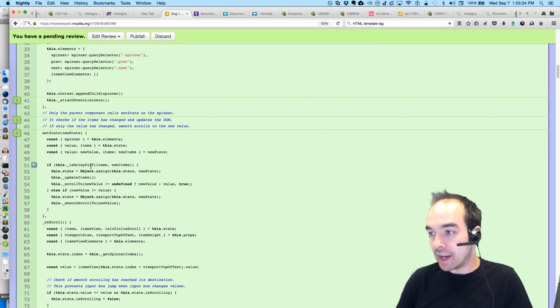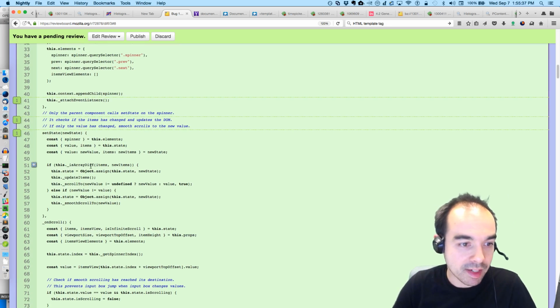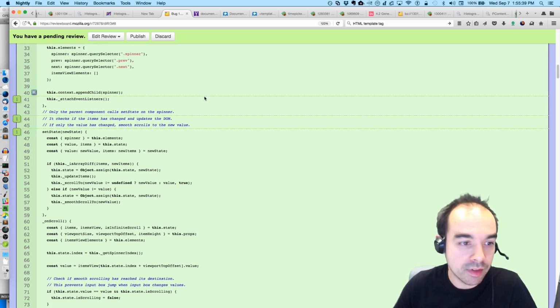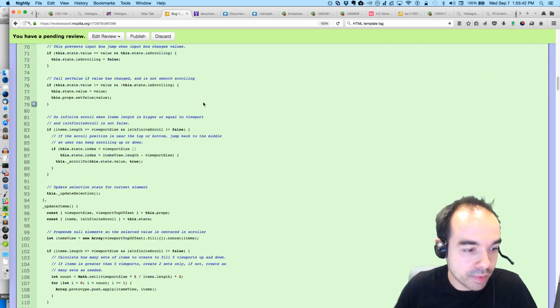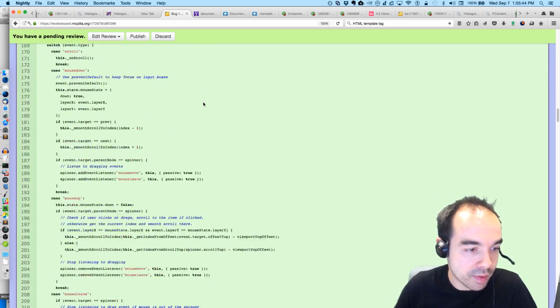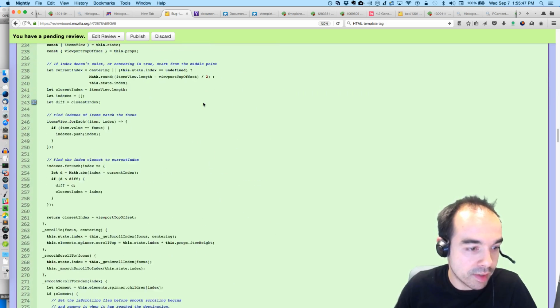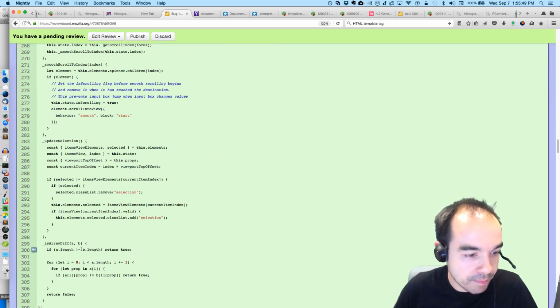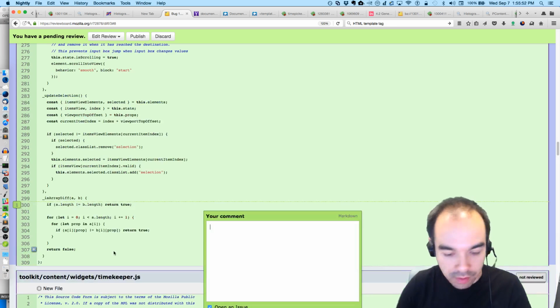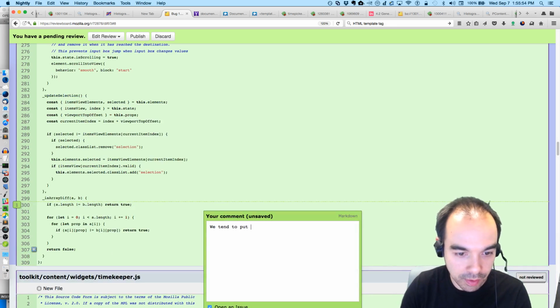Now I looked at this yesterday. Is array diff is basically comparing two arrays, this way of comparing two different arrays. First it checks. We tend to put even one-liners like this on several lines. Also, you have a convention established in this file that one-liners get braced.